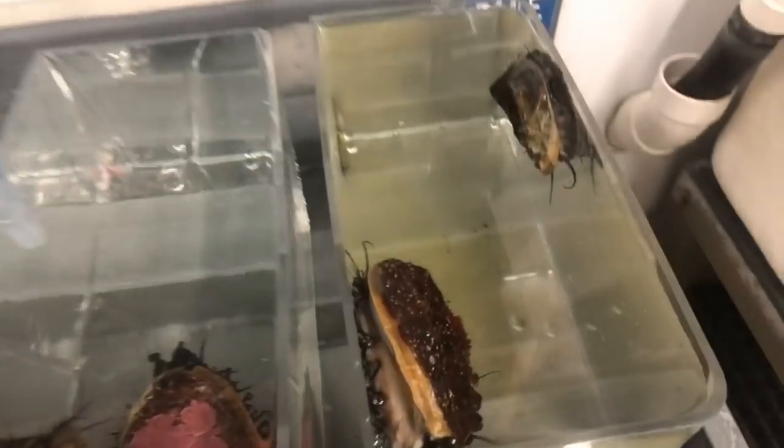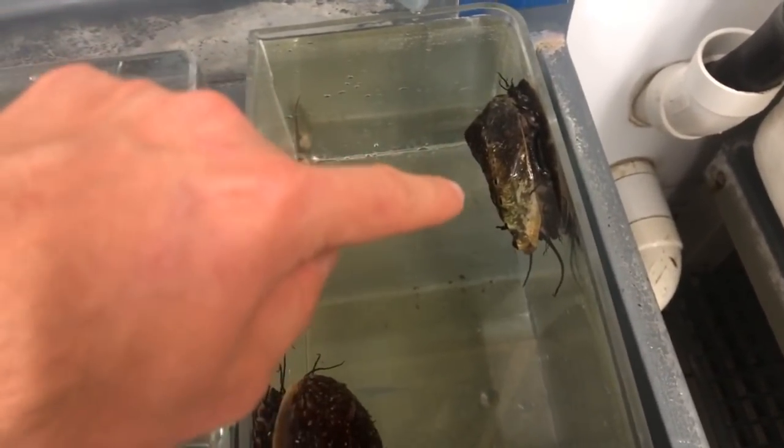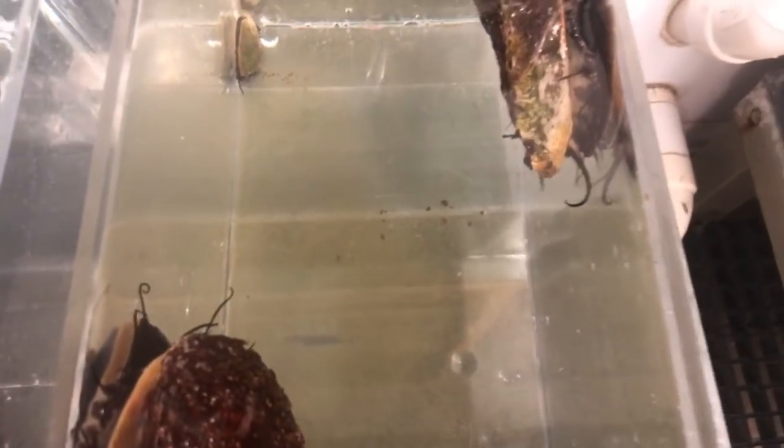Over here we've got something set up — those little particles flitting about appear to be red abalone sperm from the red abalone on this side. Emily is looking for more spawning events. If we look straight down here, you can see this greenery — here's some clear fresh water with no gametes, and then here's where there's been a lot of release from this particular lady who's been laying her eggs all afternoon. We've got this green water right there — those are little baby abalone being made.